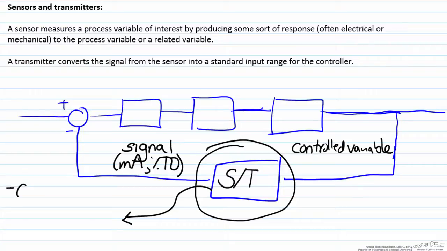A few points to note about the sensor transmitter block is that from a block diagram algebra standpoint it is often zero order, however it can sometimes be first order depending on the type of sensor transmitter you have. Many, particularly those which measure temperature and flow, will happen very close to instantaneously, so therefore they will be zero order. However, in some cases such as composition for example, they can potentially be first order.